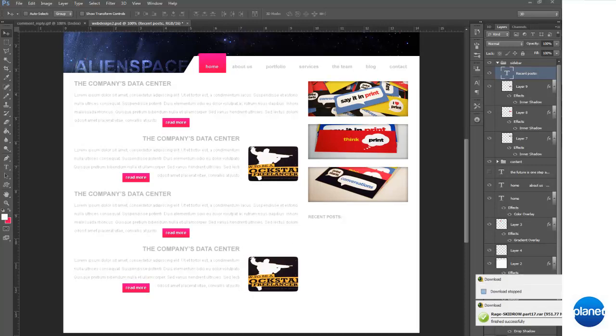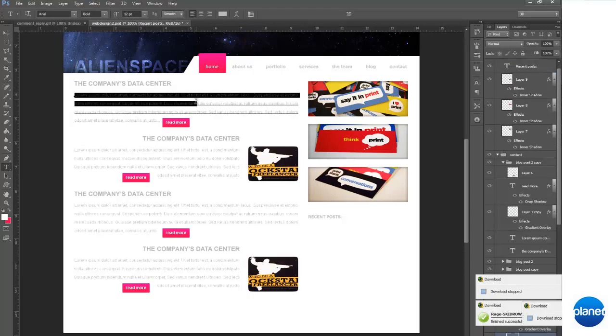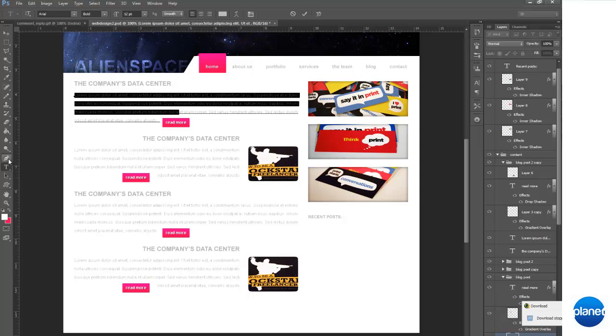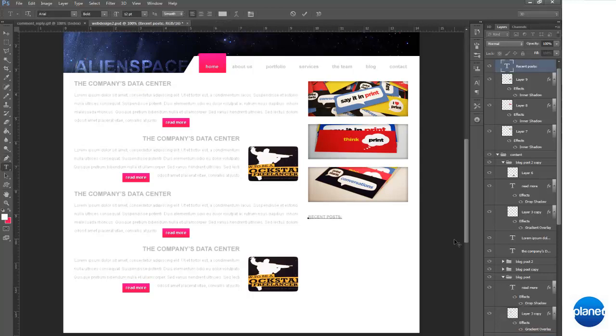Okay, and now let's grab, actually, you know what? We can just use some filler text from here. Okay, now go back to this right here and add yourself a recent post. Set that to none. Oh, actually, see, it's going to give us an issue now. We're going to have to do this on the new text layer.